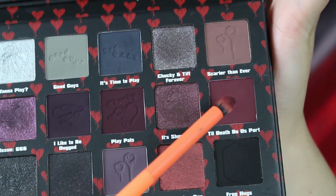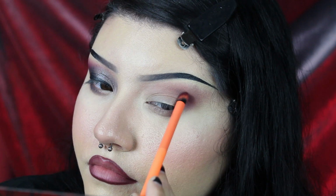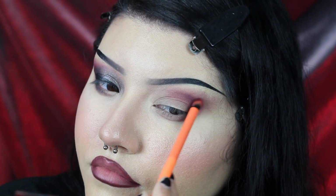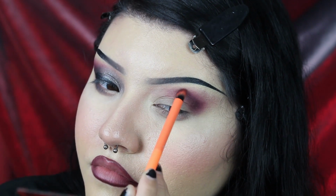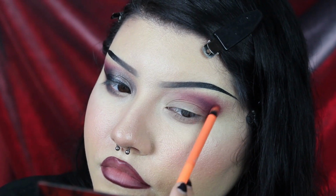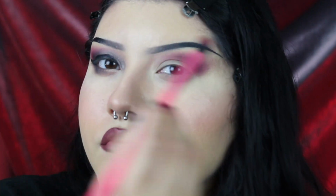So I'm going to build this up to transition the eyeshadow because I'm going to be going in with the black next. So all the hard work is going in now. Nowadays, I'll probably slap on 1 or 2 eyeshadows if you're lucky, but back then we were really building this up, so I'm just placing the color where I want it to be the darkest and really packing it on, blending out the edges with whatever's left over on my brush, and then going back with the original transition color.